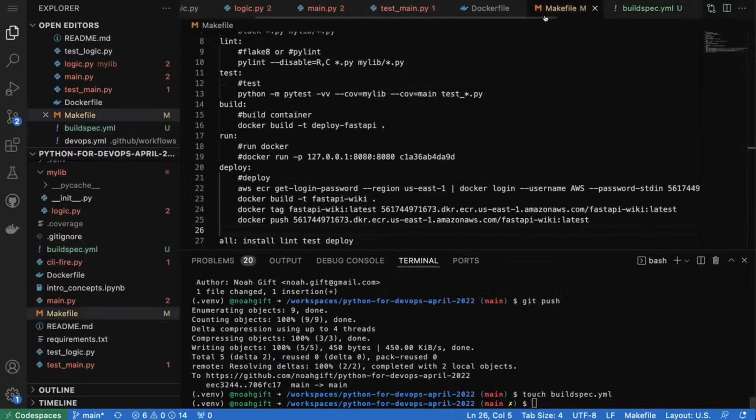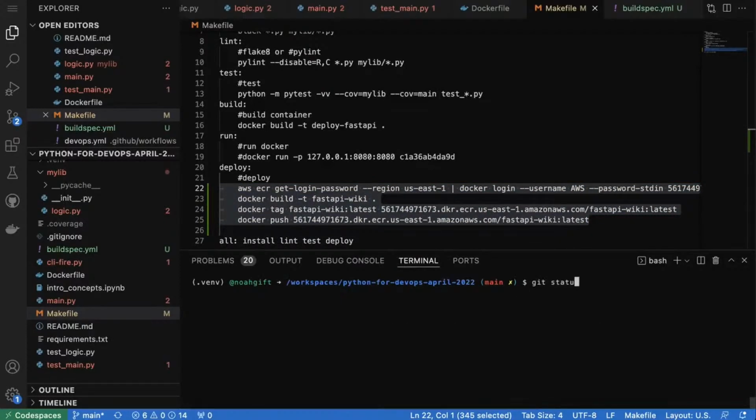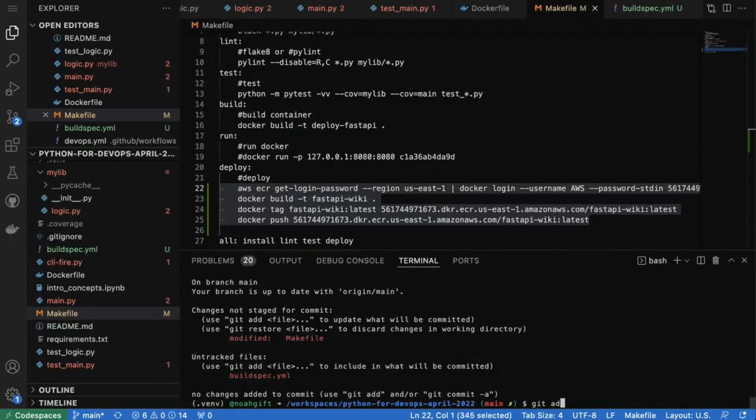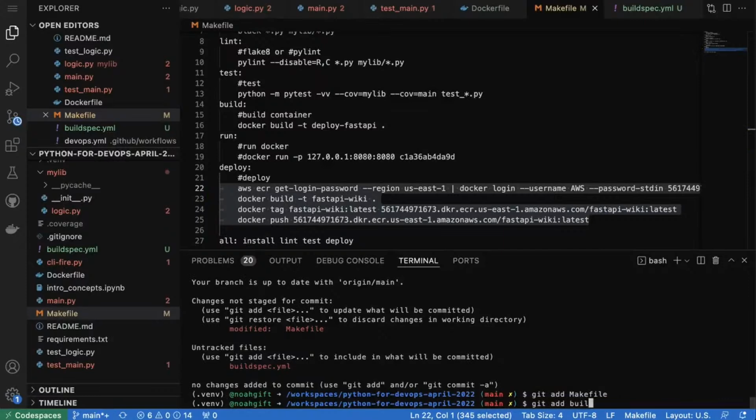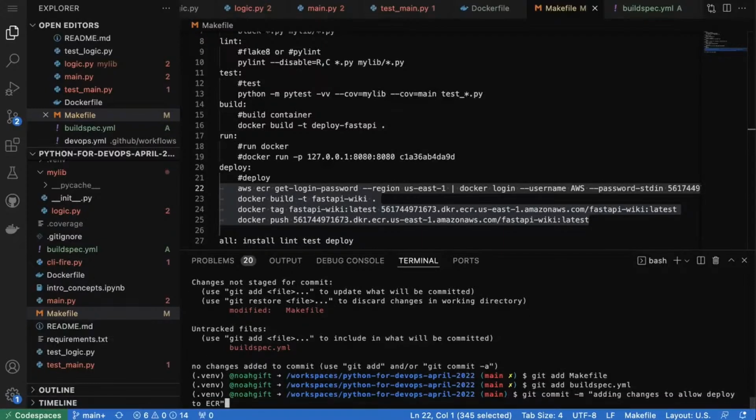We've got the Makefile set up here. These would be our commands. We have install, lint, test, deploy. Okay, let's do it. Let's say git status, and we'll say git add Makefile, git add buildspec, commit this, adding changes to buildspec, or adding changes to allow deploy to ECR.